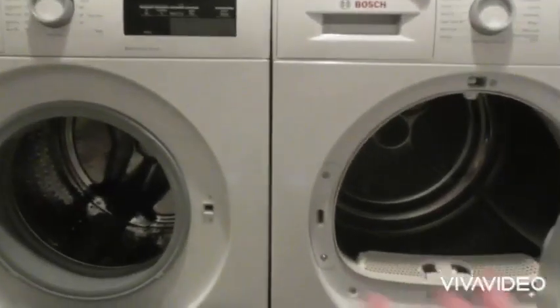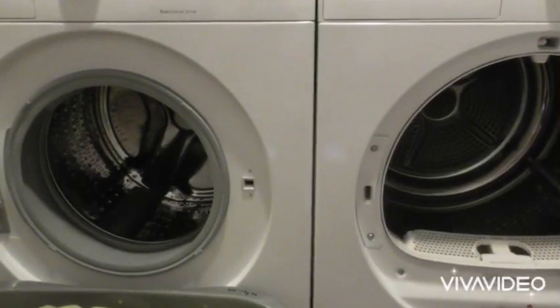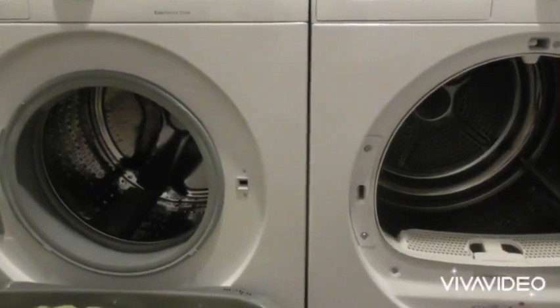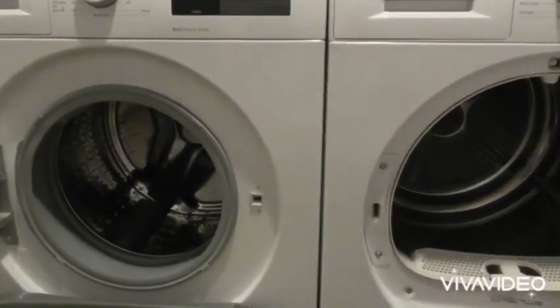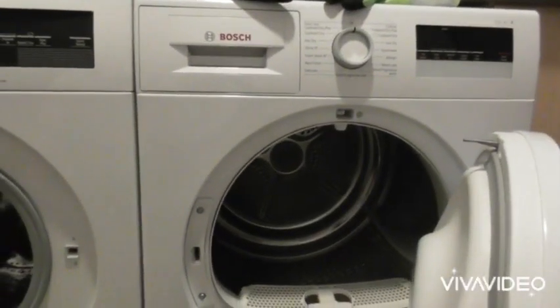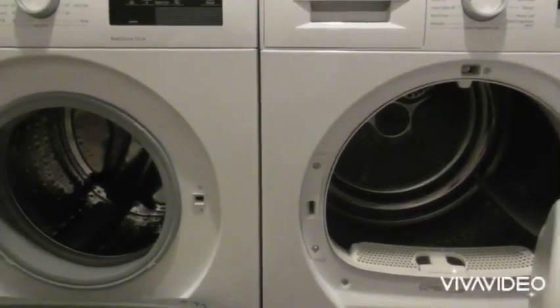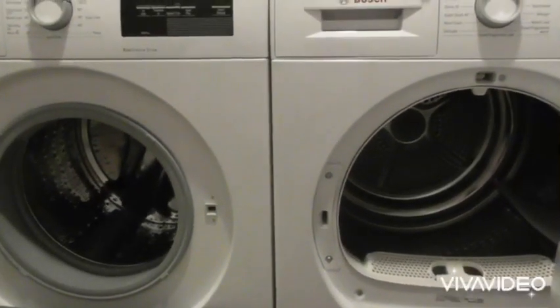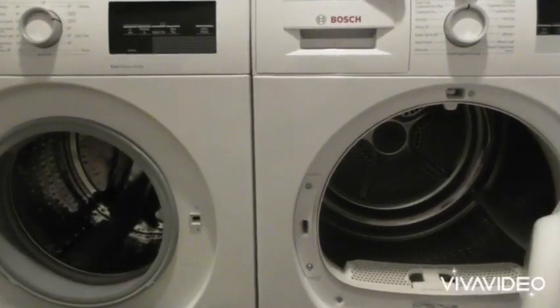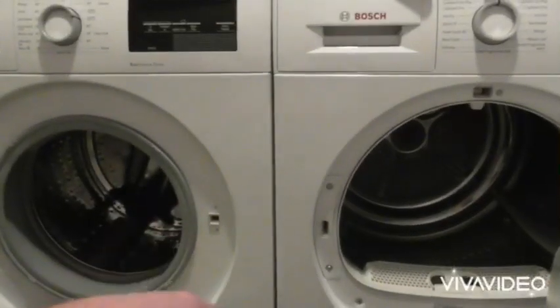But to be fair though, guys, we might do a wash race soon, hopefully anyway, after maybe we do a load of dressing gowns. We might be able to do washing and drying modes between these two machines, the Bosch VarioPerfect and the Bosch Series 4 condenser dryer. Just wait and see how it goes though, guys. For first off, we might be able to do the mixed load side between these two machines anyway.